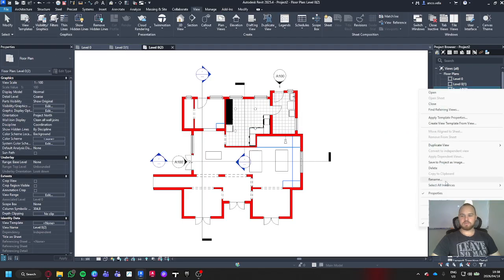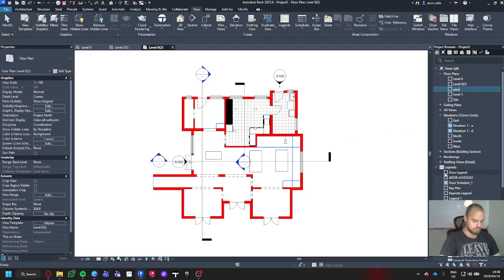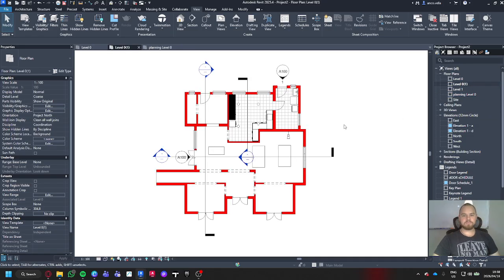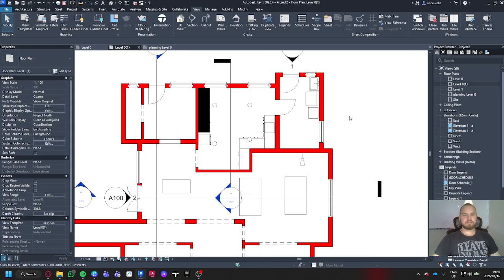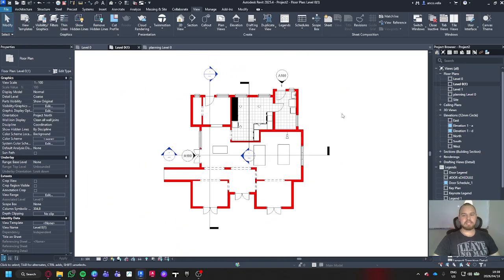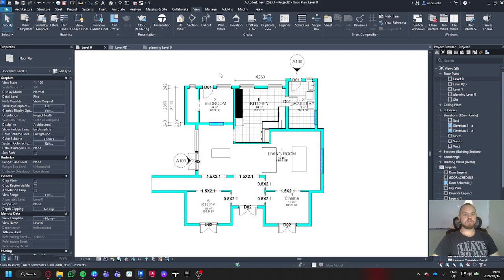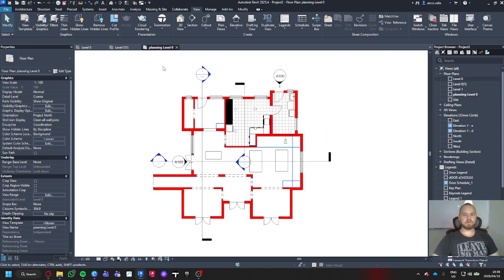Let's rename it to planning level 0, and this other one is our clean one with no annotations, and then we have our original. So we have these three up top.